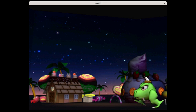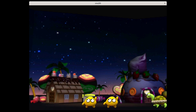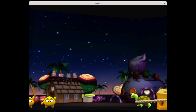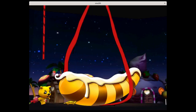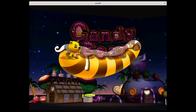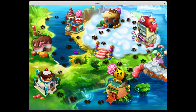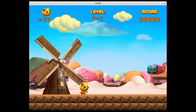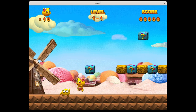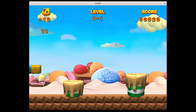Candy Bear, now this is a fun one. Wondering if you're starting to realise what this might have been a clone of. Maybe some of you are starting to recognize those characters. All those sounds. Yep. This is a straight-off clone of the NES Mario Brothers with somewhat questionable physics. And some interesting graphical choices.